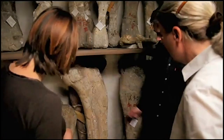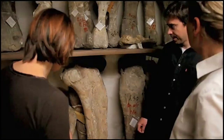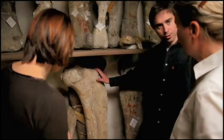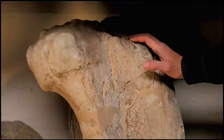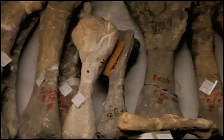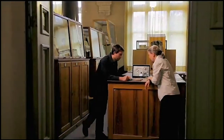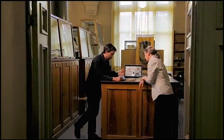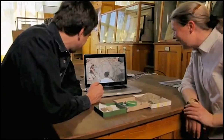The remarkable features here remind me of the finds we made on site in China. We found a thigh bone too, but very much bigger than this one, probably about 6 feet long. Oliver Vings has recorded his excavations in Outer Mongolia on video. He tells Annette Richter about the extreme conditions in the dust of the desert.